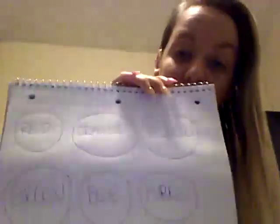What you're gonna do is you take your paper and you're gonna do something like this, where you create circles and you're gonna put the color in each circle and you're gonna set up your beads or whatever you're using to sort into a pile, and you are going to take them and put them in each circle which color they represent. And then at the end, you'll see how many you got right, and it's just very fun.